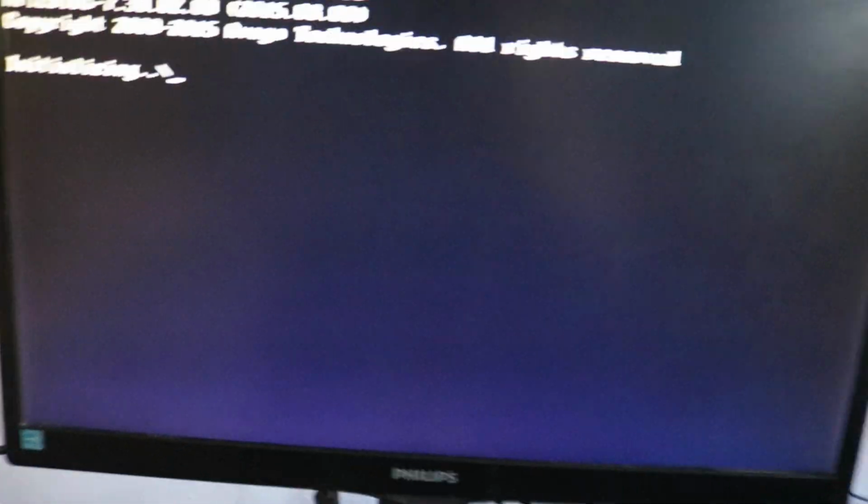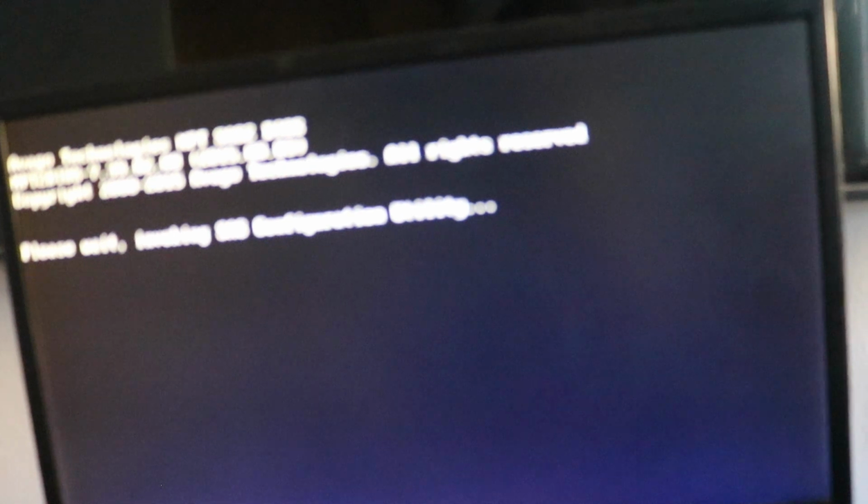Like, when you boot up the system, let me show you. Oh, hold on, let me turn it off, turn it on. Alright. Now I need to put my finger on Control C, because there you go. It reads it absolutely right away. Avago Technologies, initializing, and initialize the SAS drive. And there you go. It asks you if you want to go to the configuration screen. To press Control C, which I did, and please wait, invoking SAS, blah blah blah, and there you go.